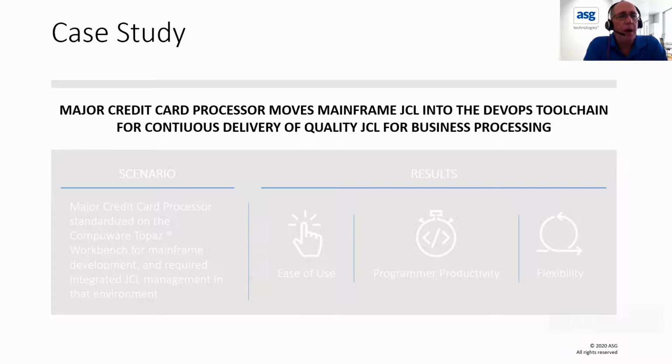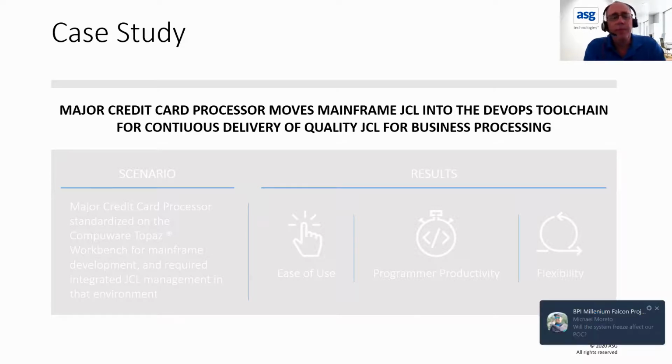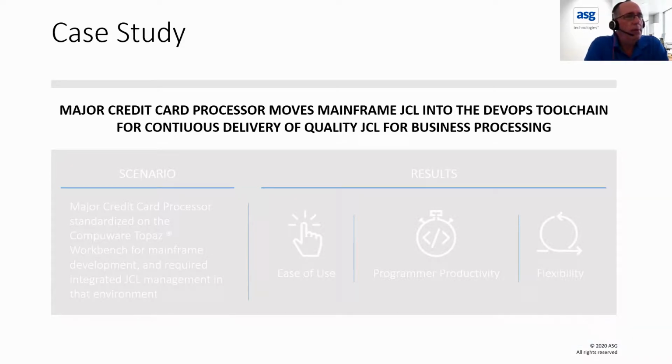Then after we migrated them to development, they said, okay, well, now we're done with it. Now we want to put it back into production with these changes. I need to rip out all those overrides. And again, ProJCL can do that. ProJCL allows you to do mass changes to JCL if you needed to, and it does it very easily.